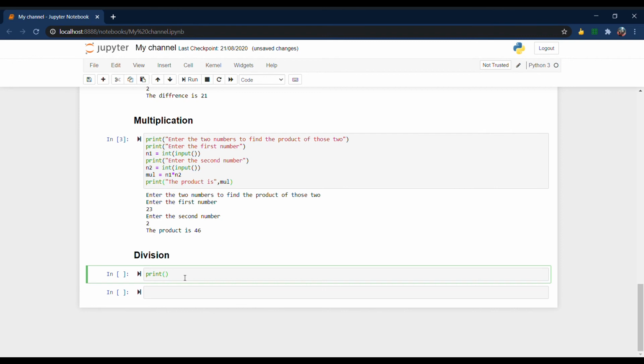Let's start off with the print function again. We give, enter two numbers to find the quotient.